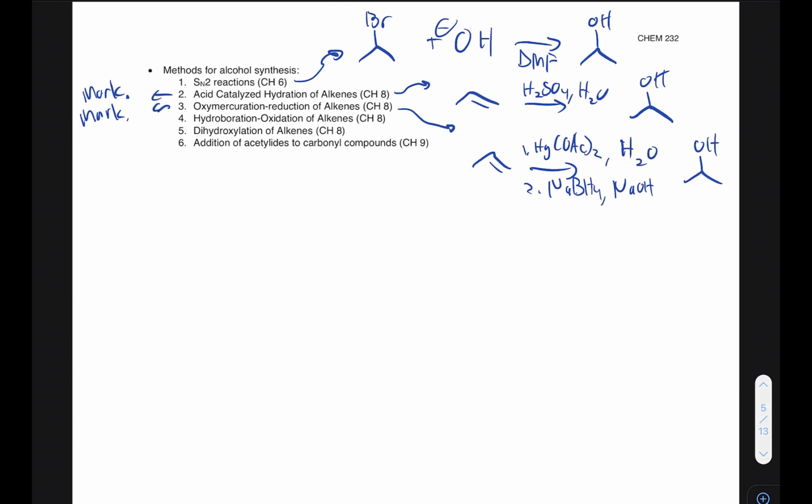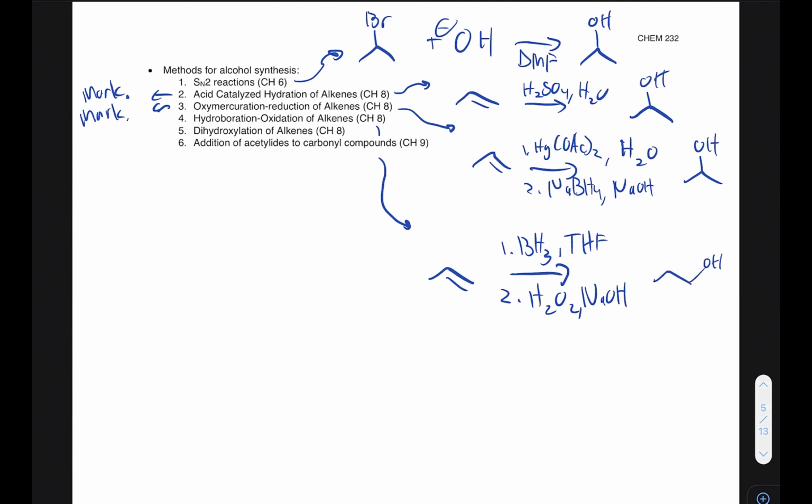This other reaction here is hydroboration oxidation. Those are the boron conditions: BH3, THF, then H2O2, NaOH. And we saw this in that alkyne chapter as well, in particular using a bulky boron to make an aldehyde. But anyway, this alcohol adds anti-Markovnikov, remember that? So this is an anti-Markovnikov addition of alcohol.